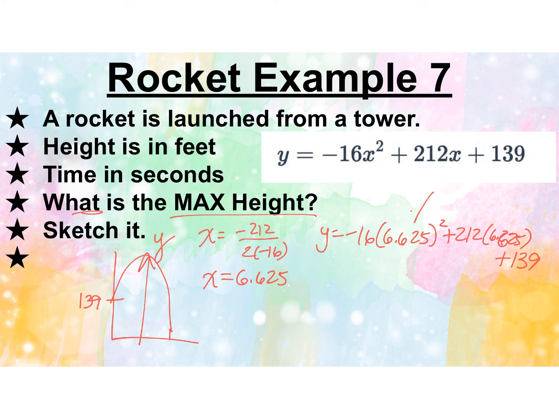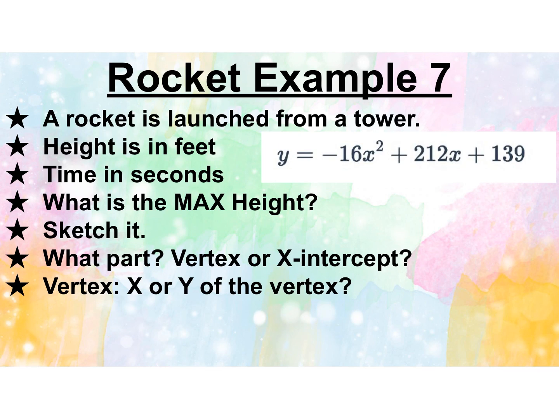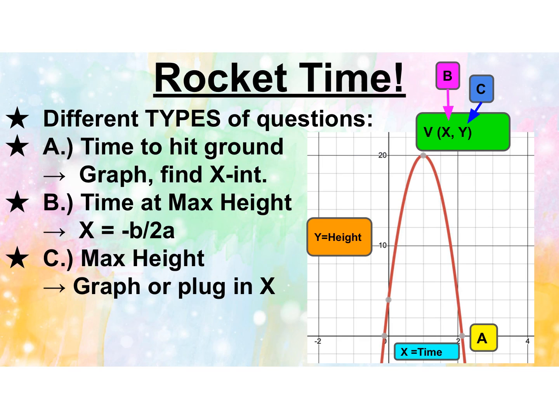And remember to square this first, square that number, multiply it by negative 16, and then go through the whole process. You get 841.25 feet is its maximum height, which if you remember was about 5 seconds. Oh, that's a different problem. So we did that as the y of the vertex.